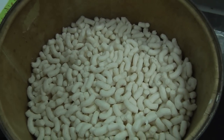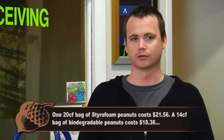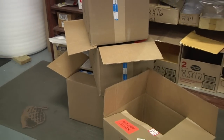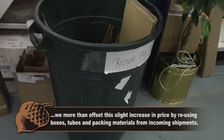I'm thinking about the packaging that we're sending out, such as shipping peanuts. They're corn-based, biodegradable starch, and those are really great because you don't have pieces of styrofoam flying around all over the place. It's amazing to see how much we're actually recycling, because that fills up more than the dumpster typically does.